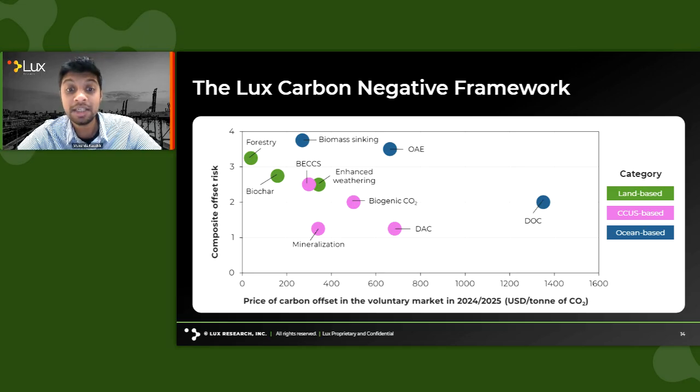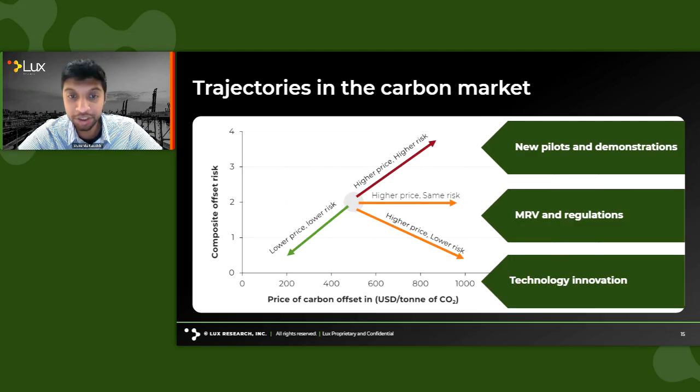But as you can see in this graph, and we'll come back to it later as well, the most important aspect to really look at is that these bubbles are not static and they shift every couple of years, right? And there are three key factors that cause the position of these bubbles to really change. New pilots and demonstrations, right? So this can actually put new bubbles on the map as well, but it can also shift positions. So new projects are typically a sign of technology validation, and they're key for cost reduction as they scale, right? And deployment also helps with de-risking. So new projects can actually move one of these bubbles to the left or right, but also up or down.